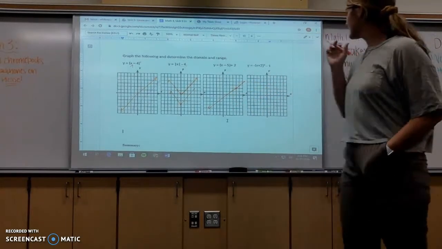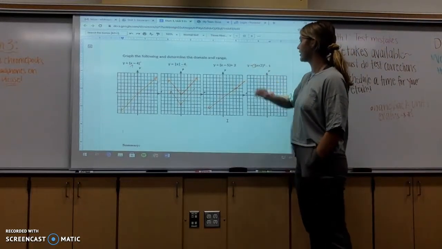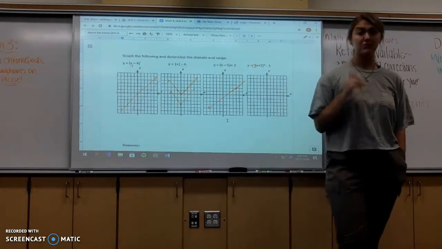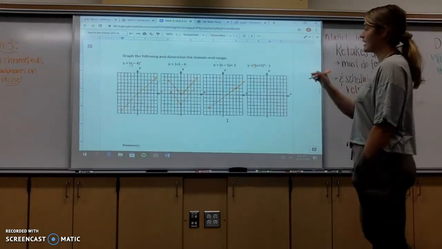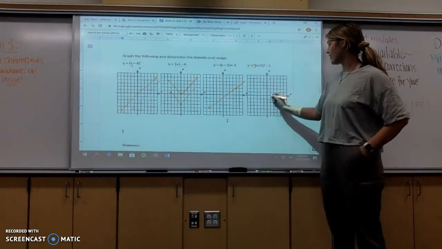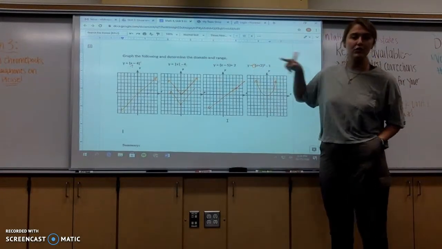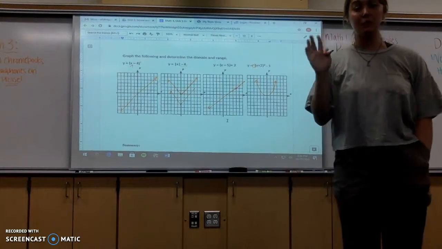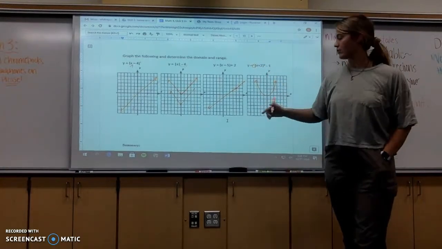Okay. This last one I want to talk about because there's something being multiplied on this outside, which we'll see a lot in the next coming days. But that little negative on the outside means we're going to flip. So right now our parent graph of our function is something like this. When we multiply by a negative on the outside, that means to flip it, okay?